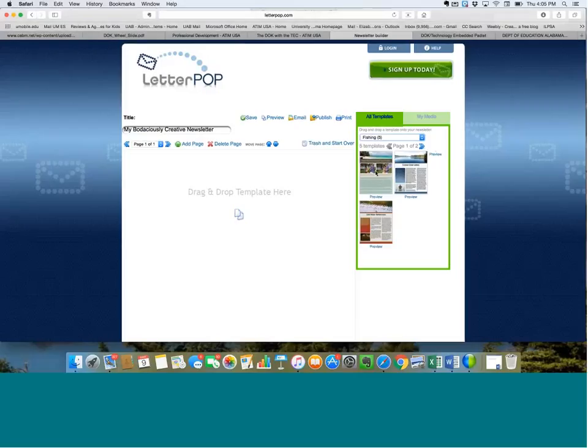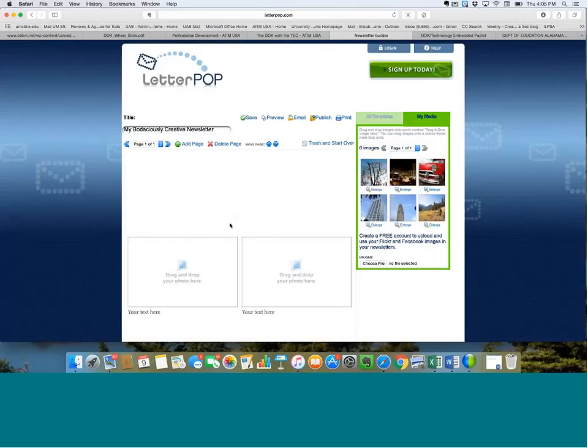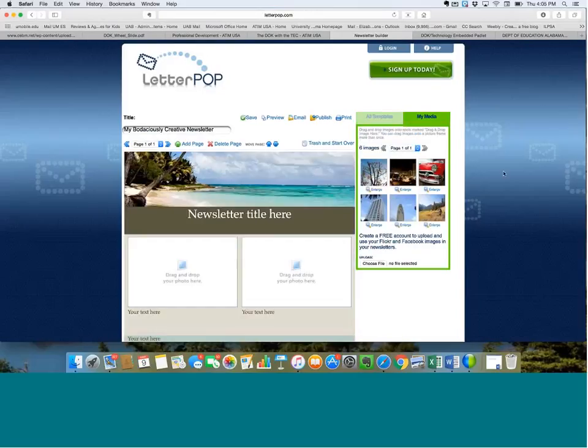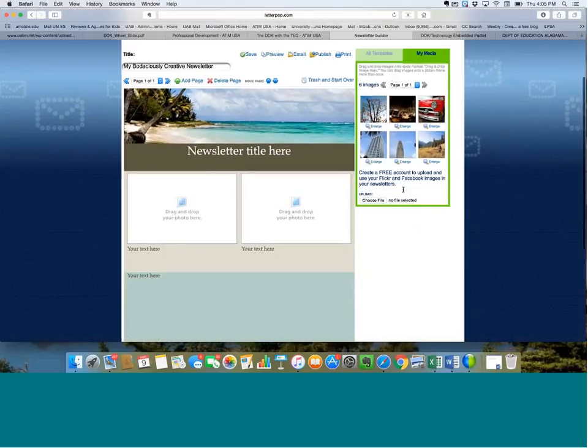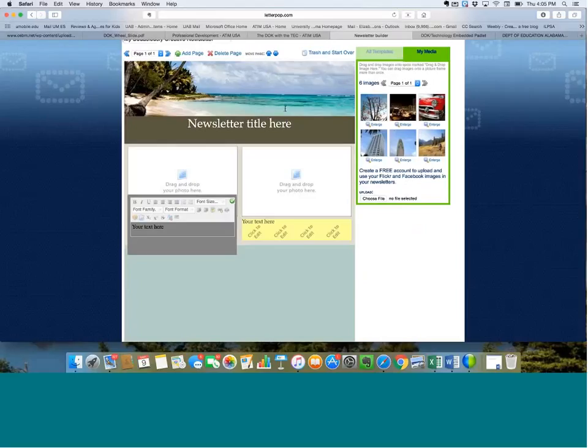And then you would go in and put your title in, and you can put photos in, and you can type your text. So you could have different students collaborate and create a newsletter. You could have historical pictures from whatever time period, or you could even have a newsletter from a book. What if there were a newsletter about a particular book? You could have students take different parts, and there could be an article from the characters in the book.